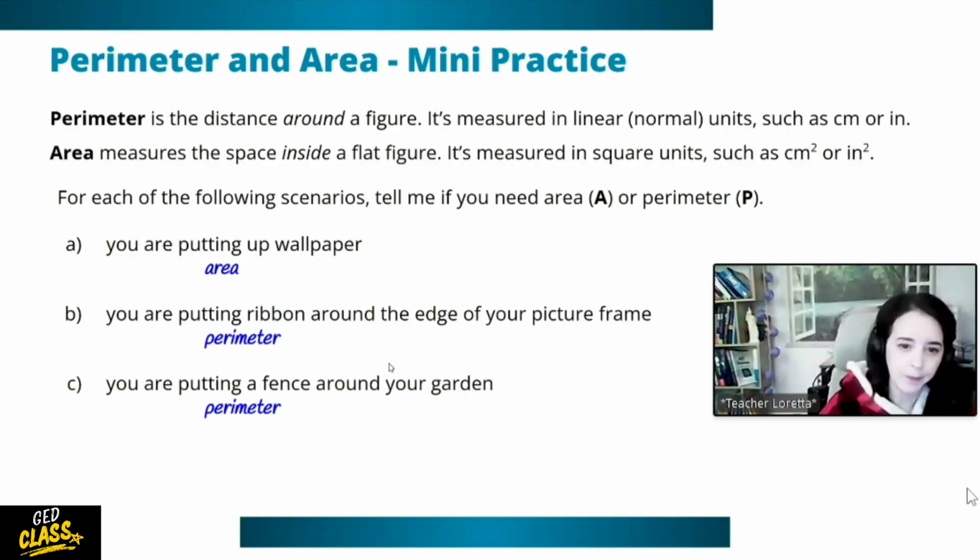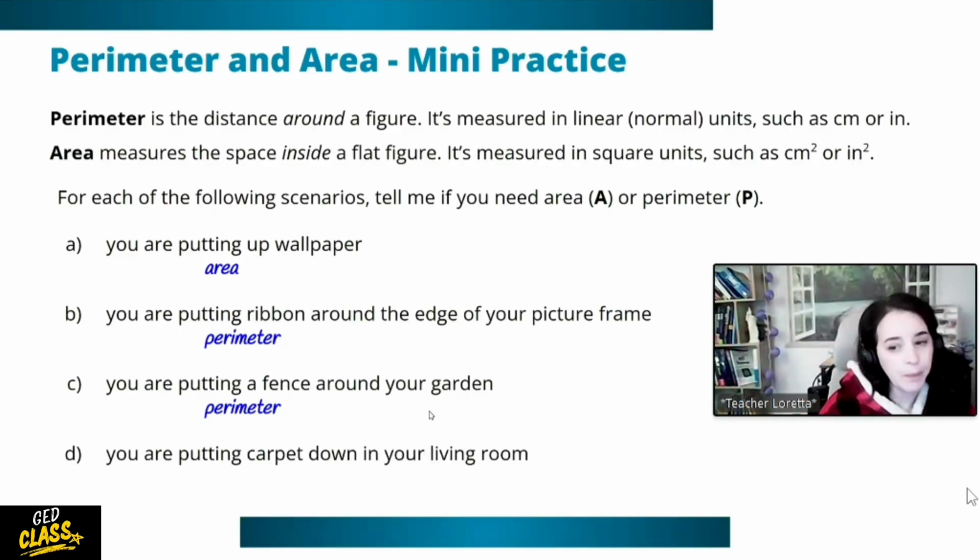That's perimeter. What if you're putting carpet? Well, height is something different, right? You just sort of decide how tall you want the fence to be. Now, for carpet, you probably want to know that's more area, right? Not the kind of carpet where you buy a rug, but like you're putting down wall-to-wall carpet, and you're buying it by the square foot. That's area.